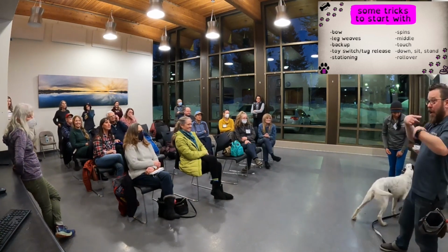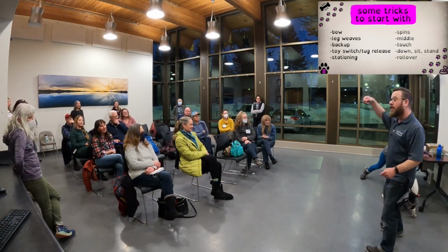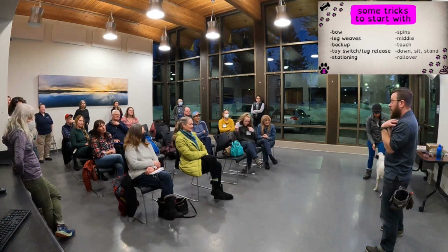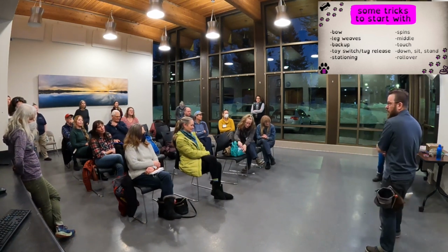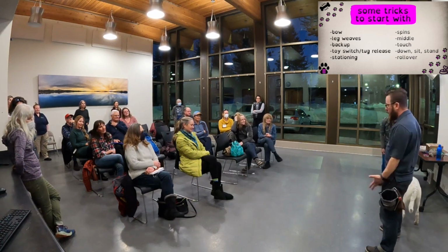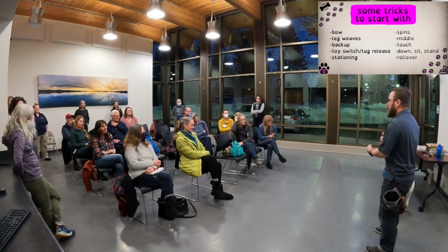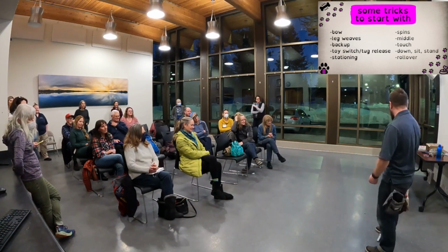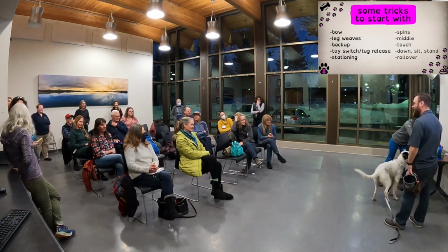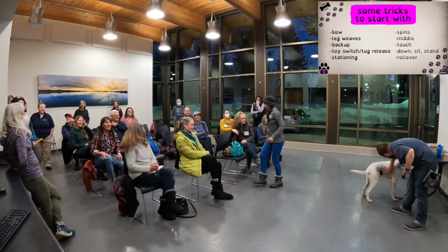And again, this works on our skills, because if you notice, if you push in too low or too high, it's going to affect his behavior. The better we get with our skills, the better it's going to be for the dog. I know I tend to make things look very easy. I've done this a long time. I don't really think a lot about that side of it. It's practice. You can get there. That was awesome on both parts. That was awesome. Nicely done. Nicely done, buddy. That was great.